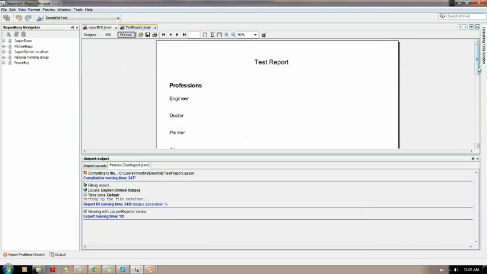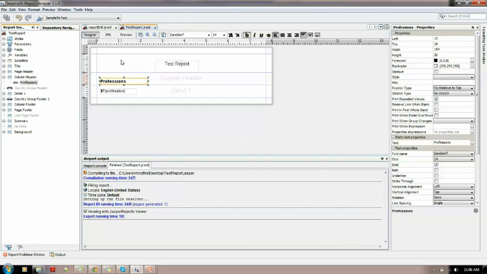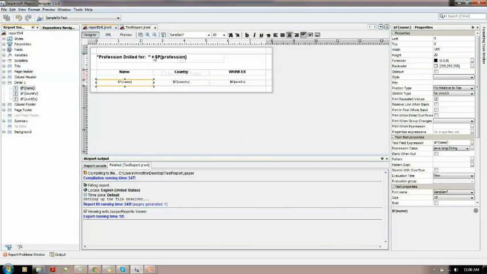So, see, you can see the professions here: engineer, doctor, painter, CA. What I am trying to achieve is, if I click onto this engineer, suppose I want to list all the people who are engineers by profession. So this is what I need, and the report which it will redirect to is this report. Now this displays the name, country, and the work experience of the person of the profession which I have selected in the previous report.